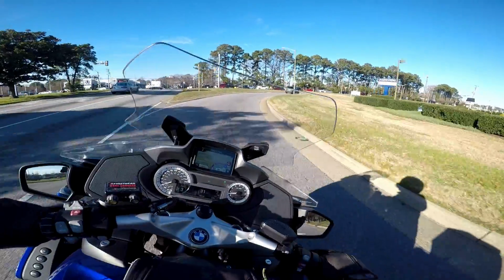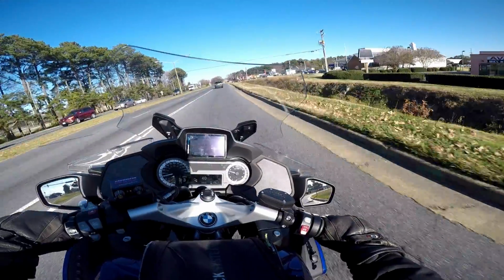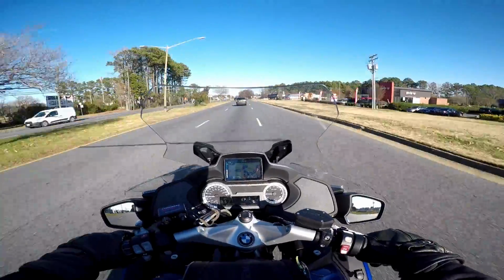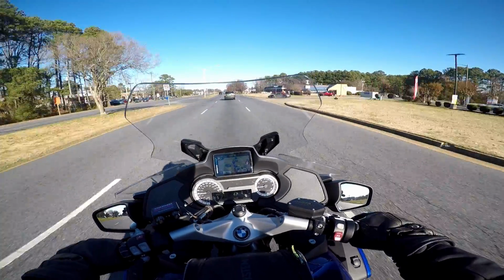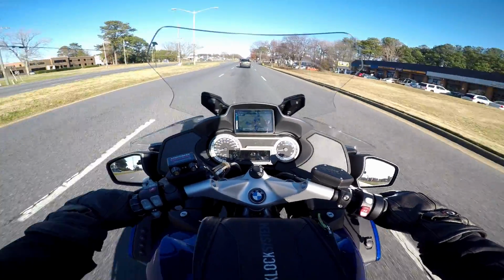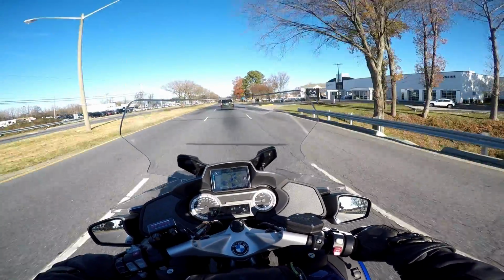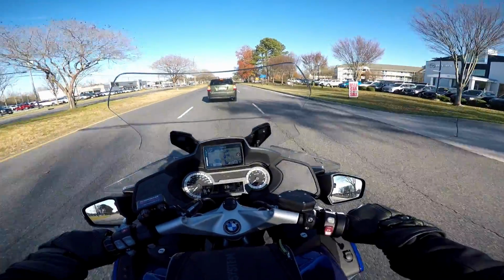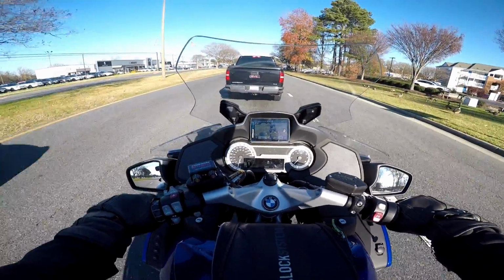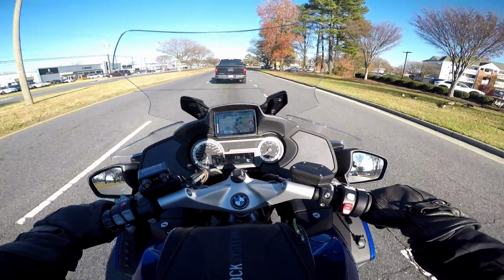It feels like it's a little bit more sporty than the ST as far as the ergonomics. Oh, nice power. Very smooth. The one thing you notice when you're riding this bike, you get a lot more wind around your body. The speed sensation is a little bit higher. Good brakes, and it actually feels like I'm going faster than the ST. You know, the ST1300 feels like I'm in a cocoon.